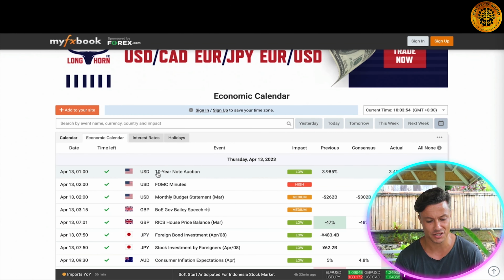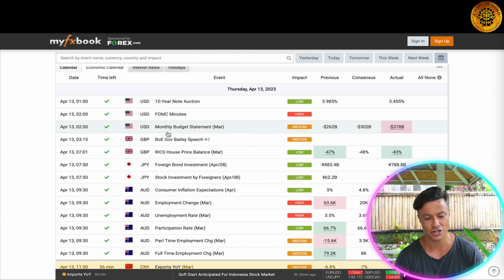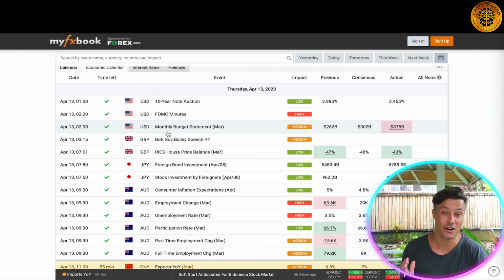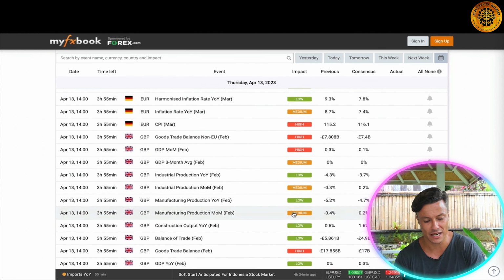Now, for example, last night we had the FOMC minutes, which had a big impact on the Bitcoin price, and it actually saw Bitcoin rallying towards the upside by about $600 in the space of about 20 seconds. So you need to be very cautious and keep your eye on the news. This is all, again, absolutely free.